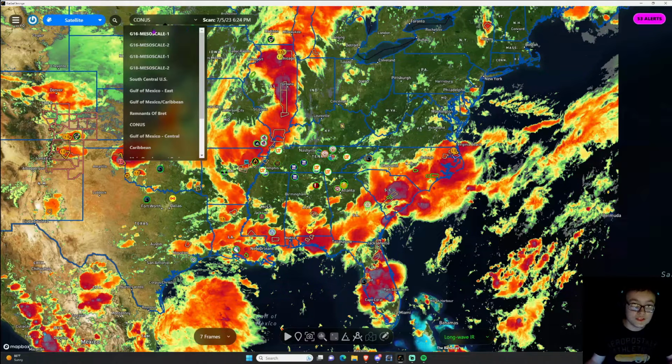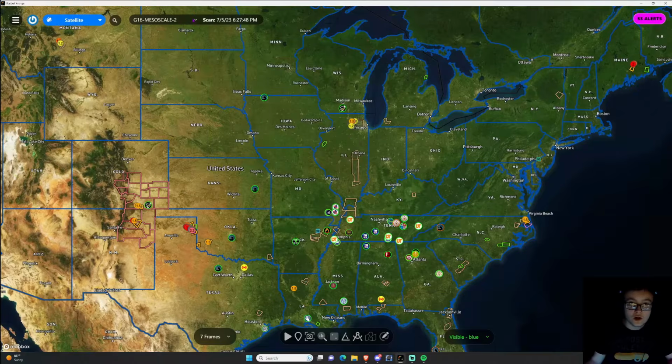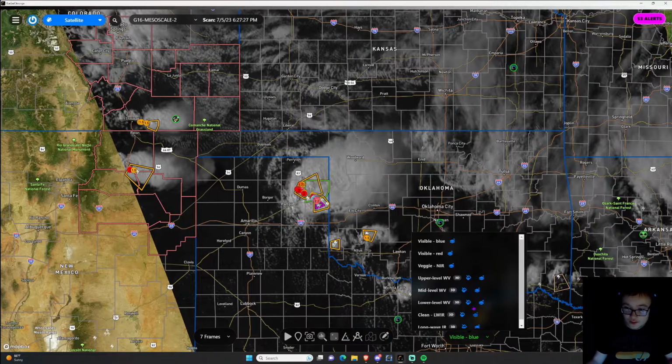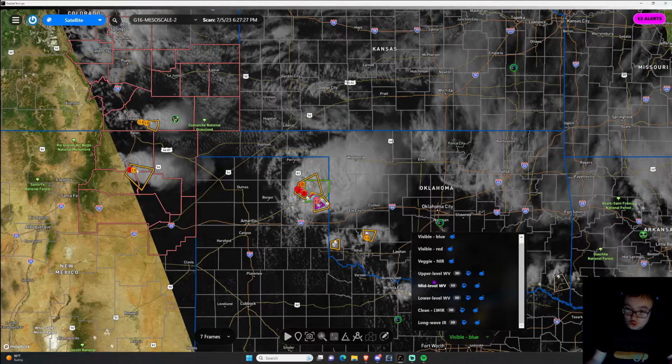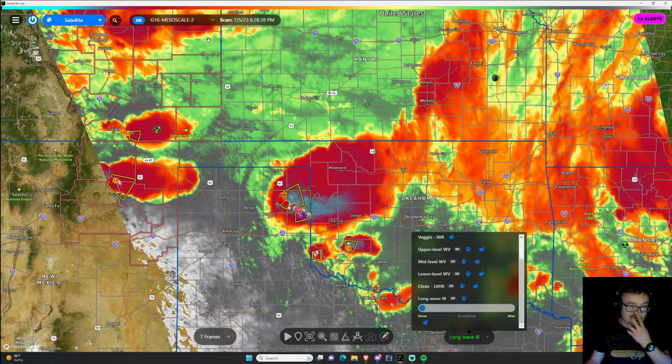Another thing I want to note with this is if you select any of these 4 sectors here, let's see which sector we should use. We're going to use, let's see if there's one over Texas. Yes, we're going to use this one, which is over Texas, our main risk area for today. We can actually select different things here. Like if we go to infrared, for instance, now we can have smoothing on it because we are on this mesoscale sector here. Make sure you're on that mesoscale sector to unlock these different options with your products.